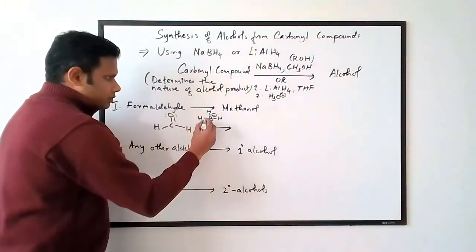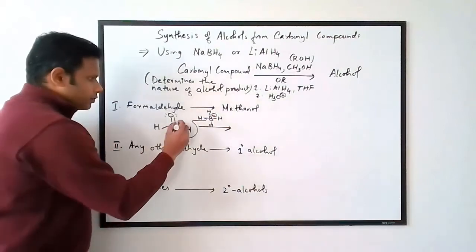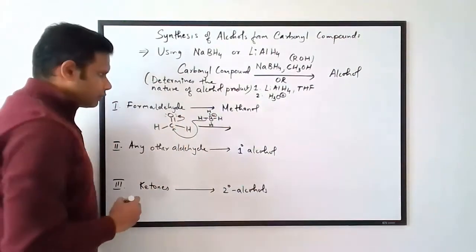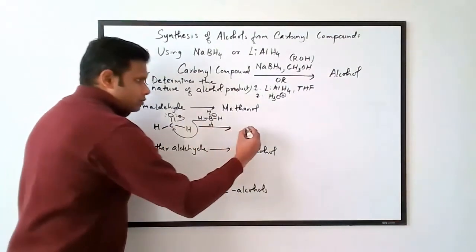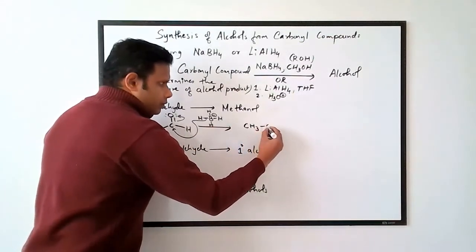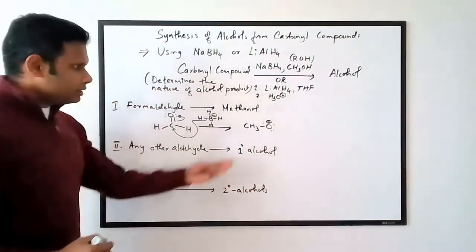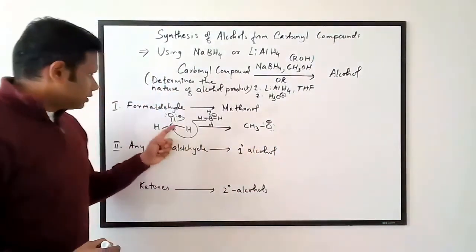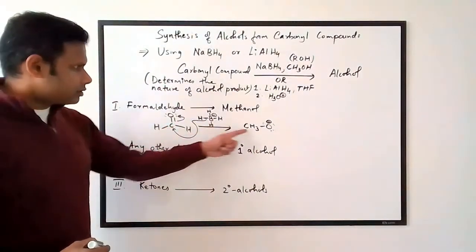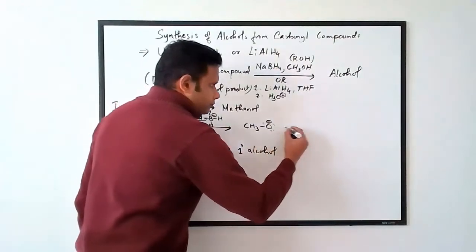This boron is negatively charged. The hydride is going to come and attack the carbonyl carbon. The double bond gets pushed over. And so by the end of it, we're going to get CH3 with an O minus. Okay, we basically get methoxide. This carbon has another hydrogen added to it, so that's CH3, and then that oxygen is an O minus.